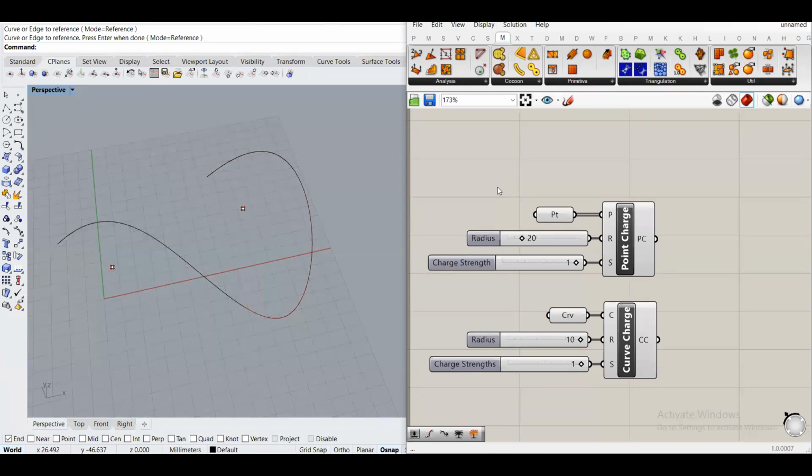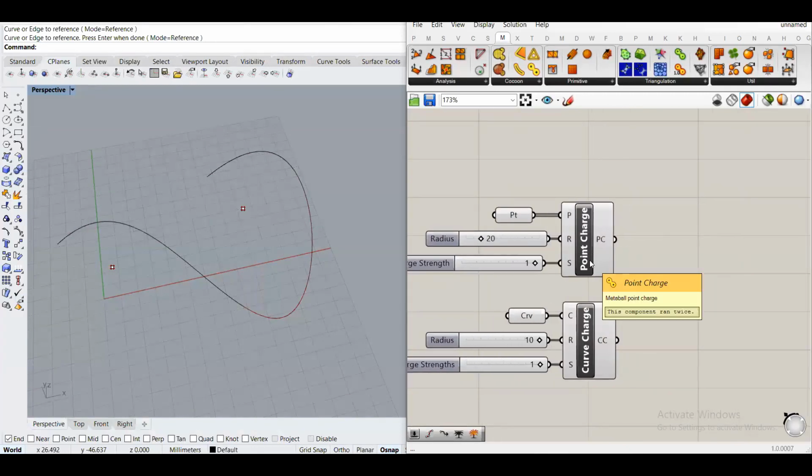Anyway, so in this case, what's going to happen under the hood in our Rhino files or Grasshopper files is that the Cocoon plugin will divide the whole space into small cubes.